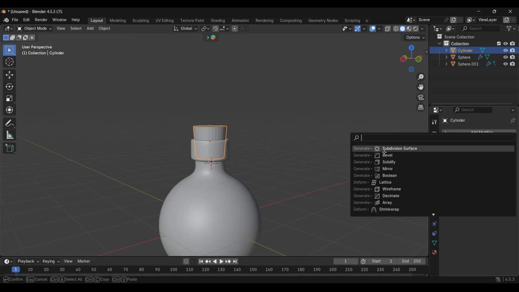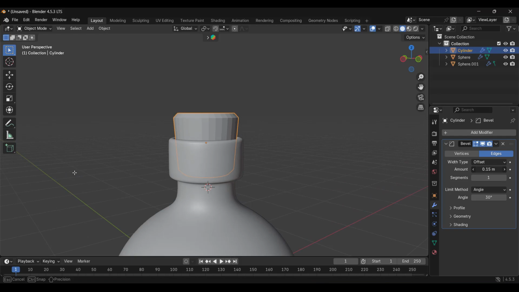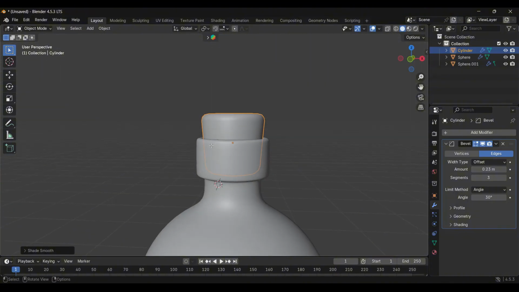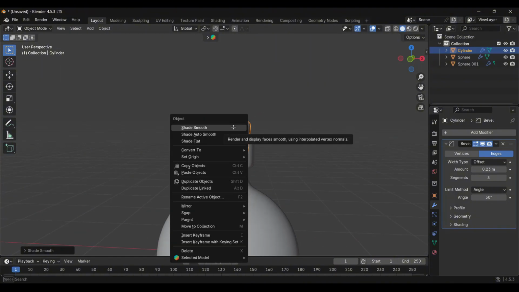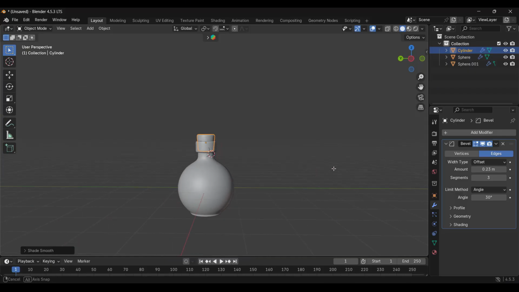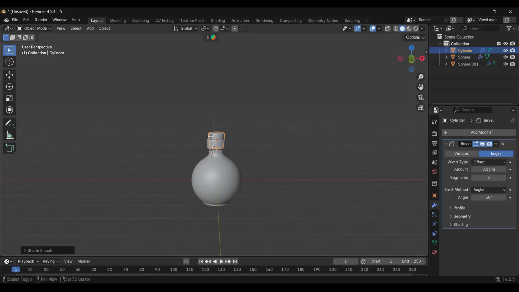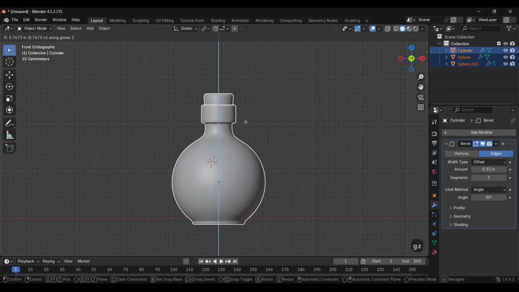And you can just click here, add a bevel modifier as well. You can increase however you want, but I'm going to go for a stylized look. And you just want to add 3 segments, that is enough because if you shade smooth, it already looks very nice. To shade smooth, right click and click shade smooth. So now we have the model of the potion done. So I'm going to move this up with G and Z.